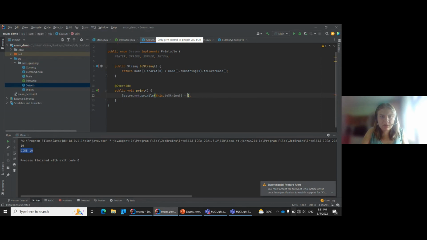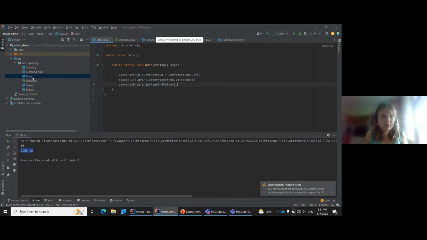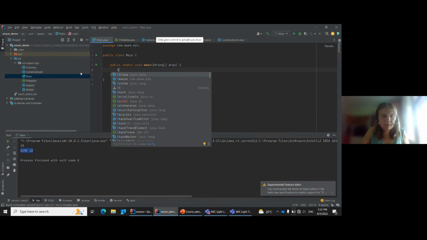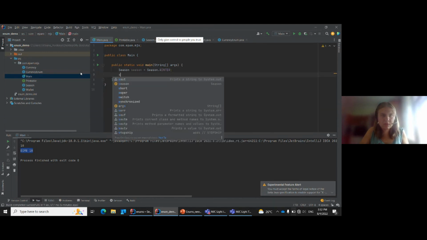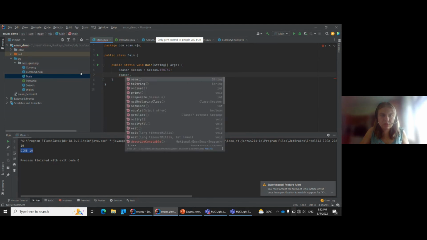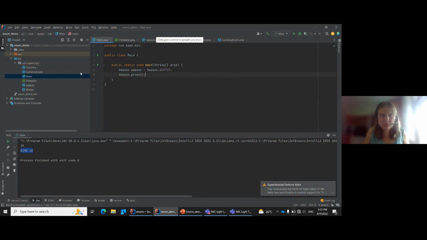And let's try to use it: we can create a season, for example winter, and execute the method print.